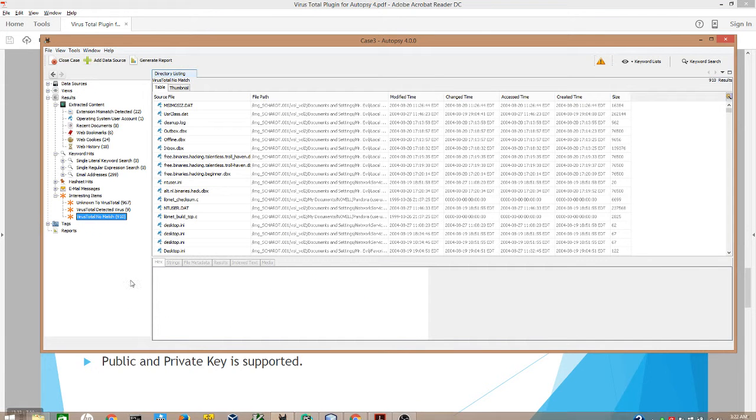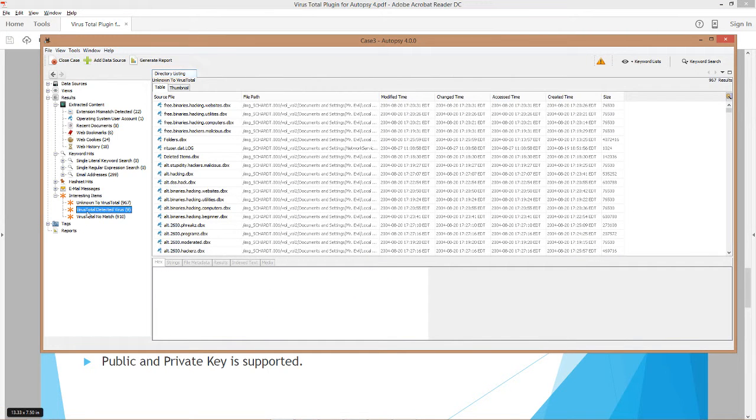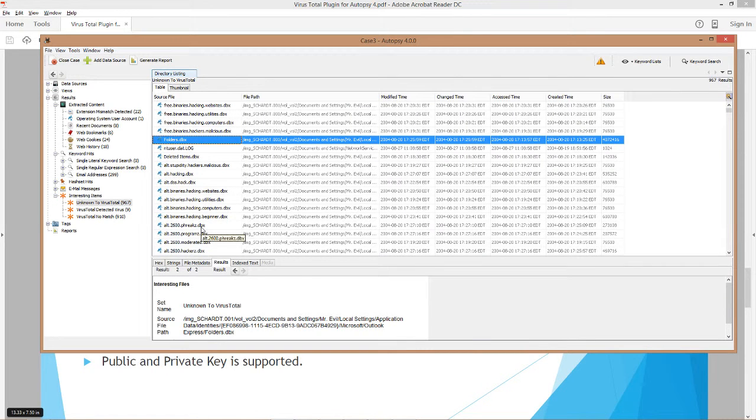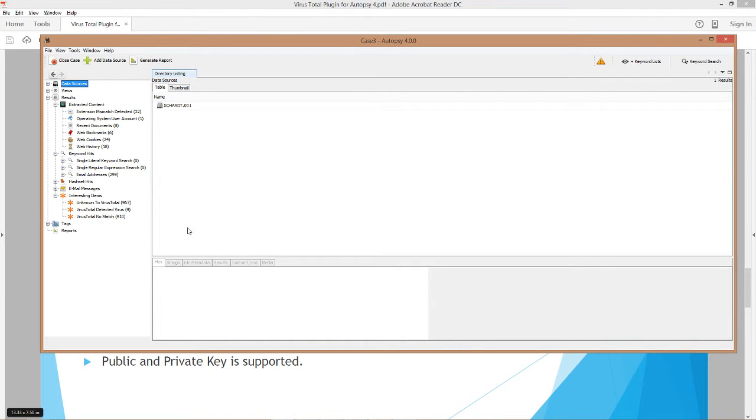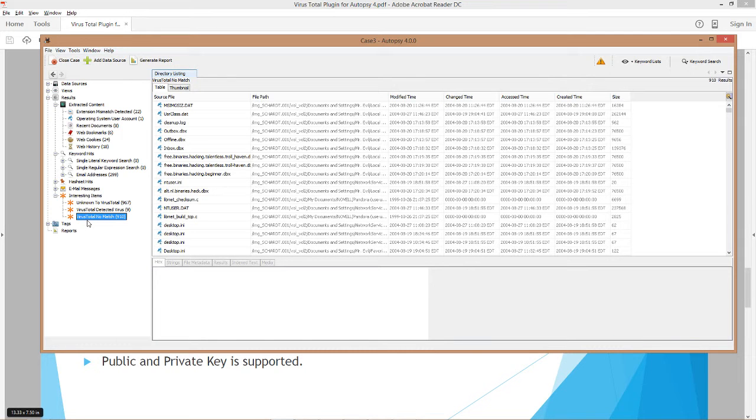Just quickly, I can show you again here. Here are the tags that I have. Like here's unknown to VirusTotal. These are the files that VirusTotal has never seen. Here are a few that VirusTotal has detected, and I'm using an image that was given in assignment 1, I believe the one called the shard file, or the shard image. And no match, these are the ones that VirusTotal actually knows about, but knows also that these are not viruses.